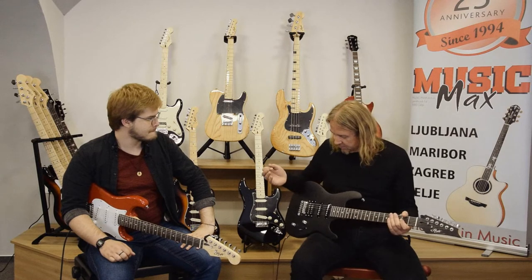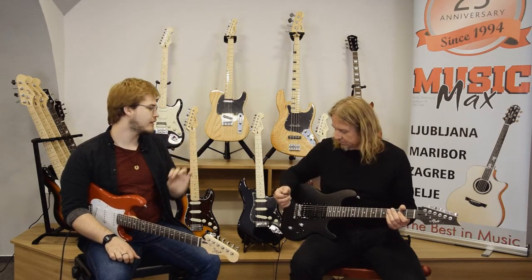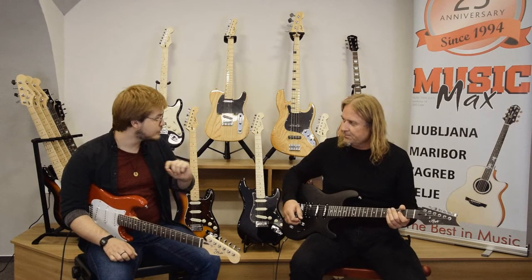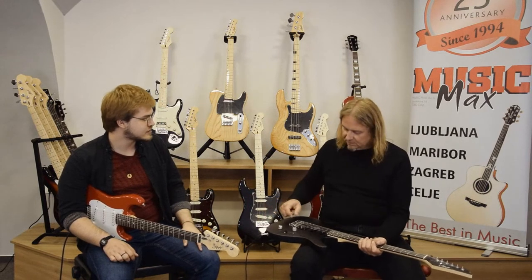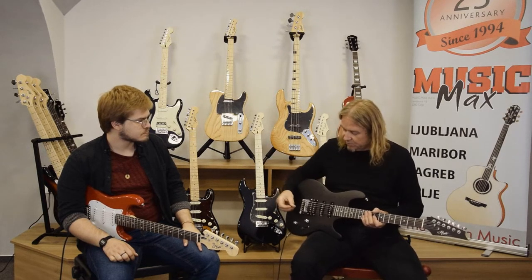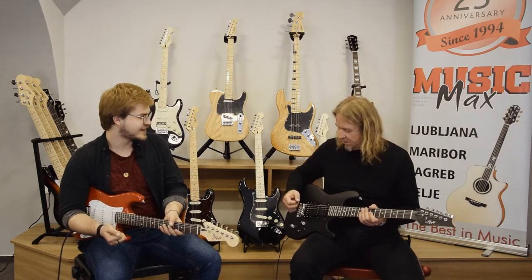And this guitar is meant for... It definitely gives that 80s modern kind of vibe. Yeah, that's what I wanted to say. It's for that kind of music. And we mustn't forget to mention that the bridge is a little bit different than on our other models. It's a two-point pivot bridge style, so it's a more modern approach. It stays a little better in tune and you use the floating a little better. Yeah, of course.